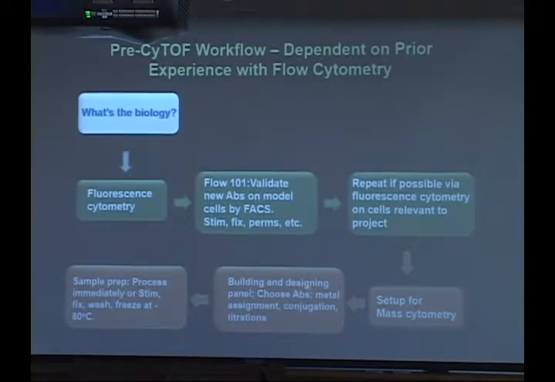And so there will be some differences, of course. Those differences are really based on the fact that the antibodies are now conjugated to metal chelated polymers. And so the key points, when you build and design your panel, are the metal assignment. One thing is that the metals are actually enriched, they're not pure. So even though you could probably put any antibody on any metal and probably get some good answers, there is a metal purity matrix, and so there's a little bit of spillover.